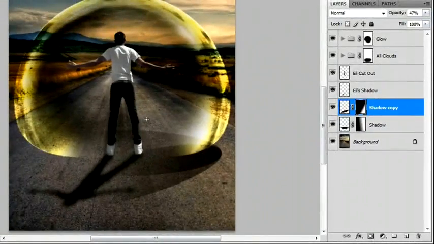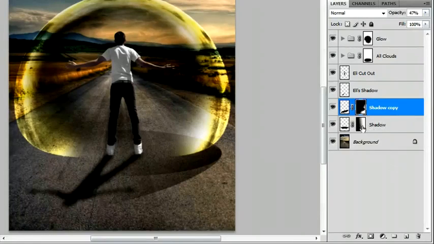But as you can see, we've got a little edge right here on our ellipse and an edge right here on the other ellipse. So we're going to go back to our brush tool, and we're going to have that selected and paint in black right here. And that will take out that edge right there. Make sure you have this thumbnail right here selected when you're painting in black.